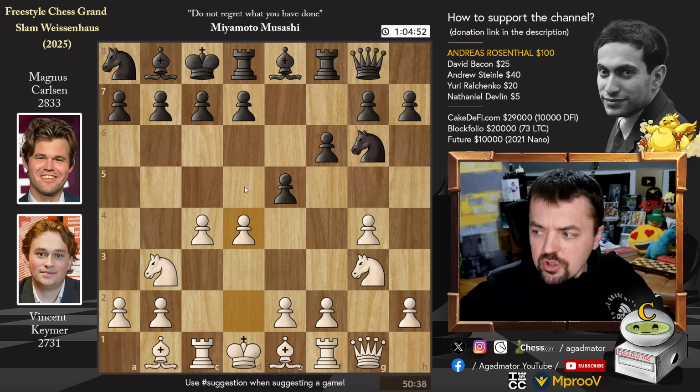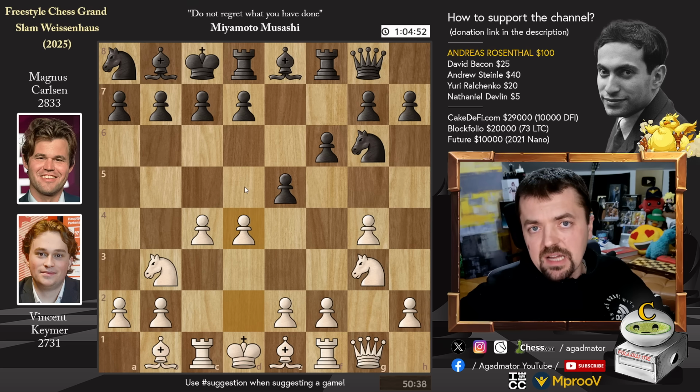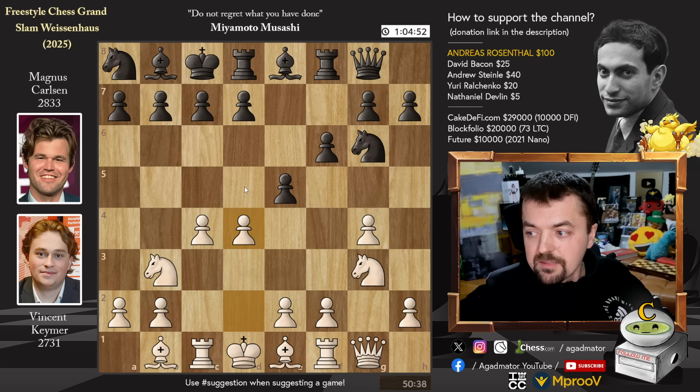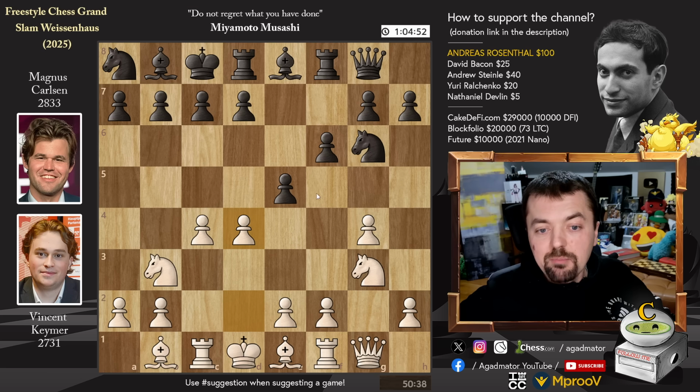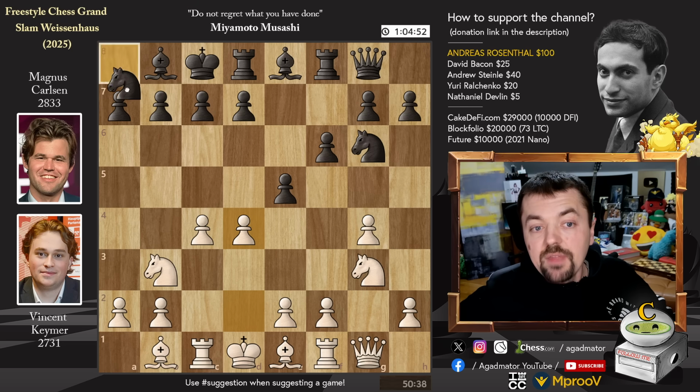And if you look at the situation on the clocks, Vincent already burned 40 minutes of his time. Players start with an hour and a half. Magnus has an hour. Vincent has 50 minutes. And we're only at move 5. So that is how much time players are burning in these first few moves, because if you mess up here, you're gone. Knight to b6.